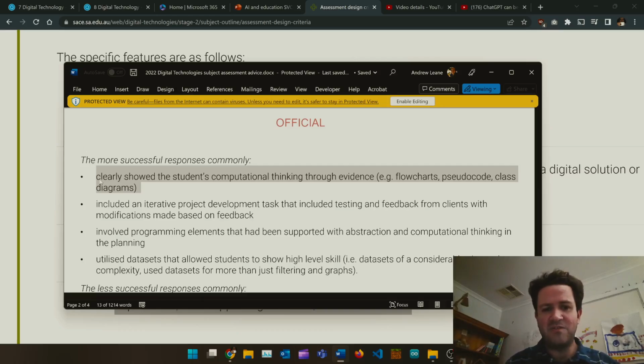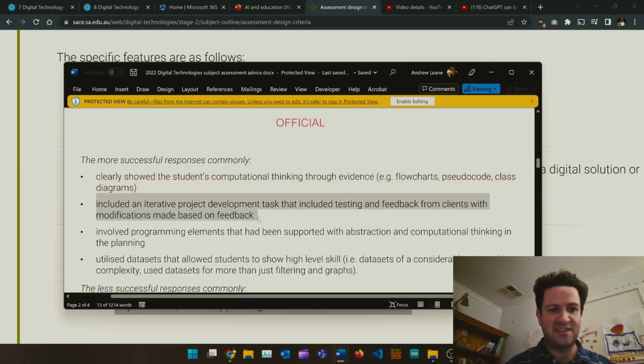If they had created all of this using ChatGPT, it would be complete, done, and they wouldn't have anything to demonstrate this process. So doing it this way means they can actually use ChatGPT. Maybe it's like step one, and then they go, well, the program told me this, but the client that I'm talking to, the teacher or the hypothetical client, wanted some extra features. So I need to pull it apart, how it works, redesign it, show some evidence of me redesigning it, and then that's my assignment.